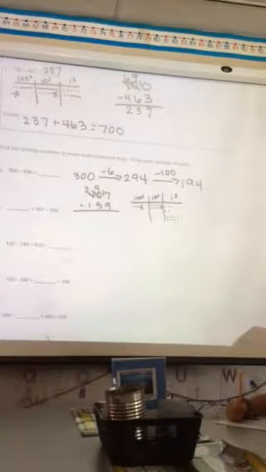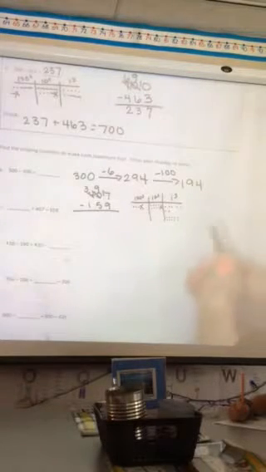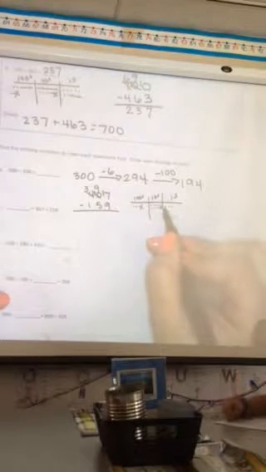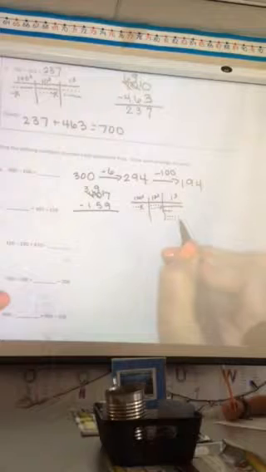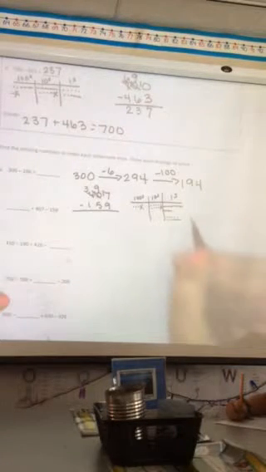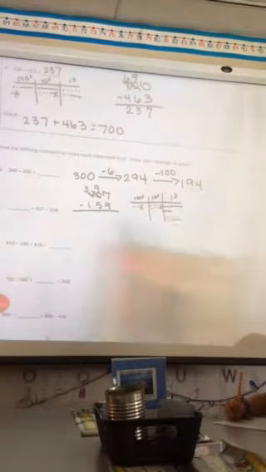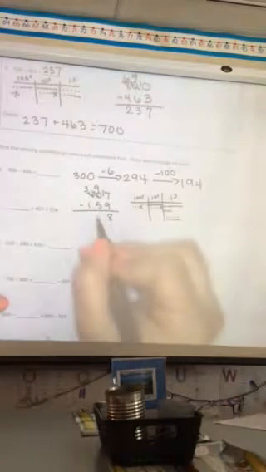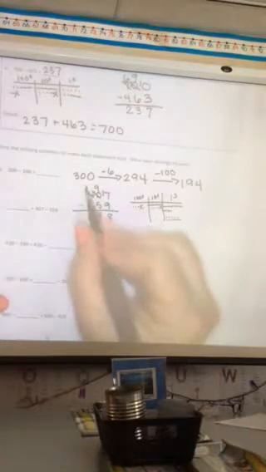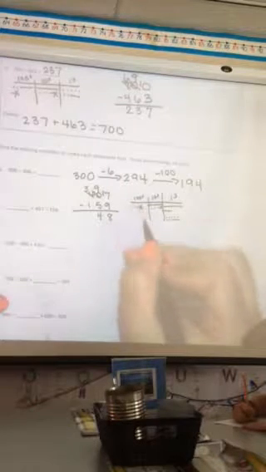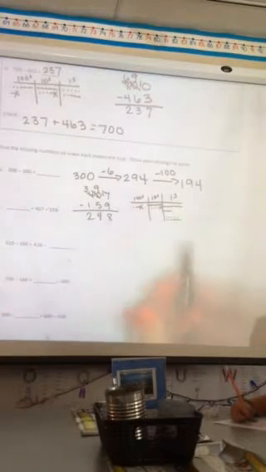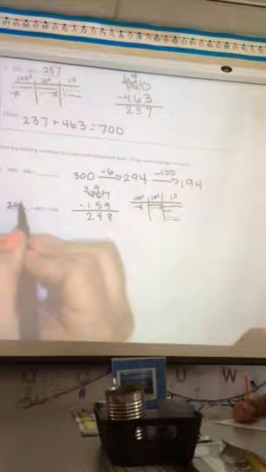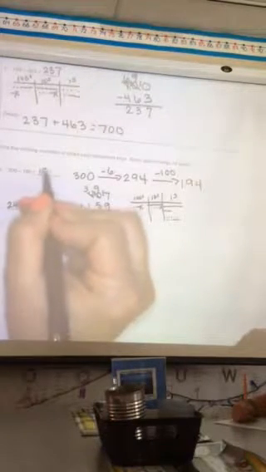That's plenty to take 9 ones away. 17 minus 9. So here's 7 and 2 more makes taking 9 away. 17 minus 9 leaves me with 8. And 9 minus 5 leaves me with 4. And 300 minus 100 leaves me with 200s. So 248. Looks like I didn't fill in the line here, so I'll go ahead and do that as well.